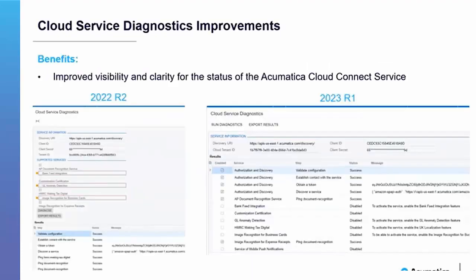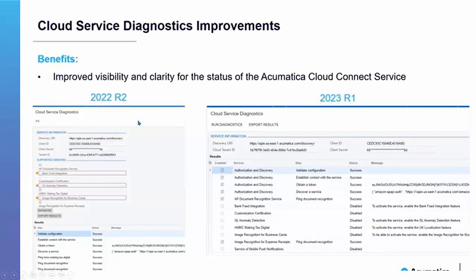In addition, Acumatica has a cloud service diagnostic screen. For those of you who may not have known, it was added in 2022 R2. What this does is let you run a health check on integrated items that you may have in your site. So you can run diagnostics.